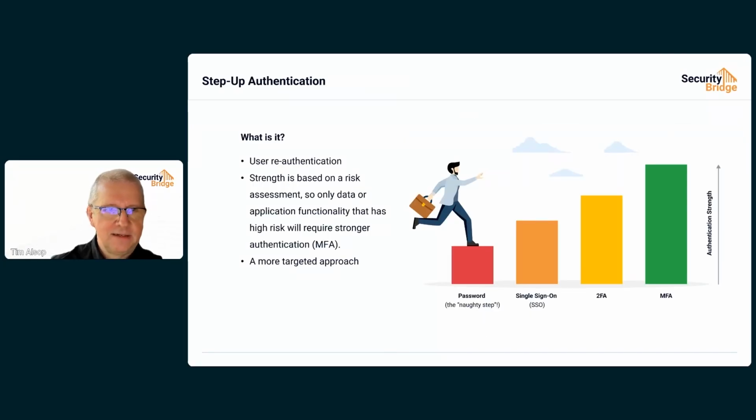Okay, next slide, please. So let's now talk about step-up authentication. Step-up authentication is where we look at different strengths of authentication, like walking up some stairs, and the authentication method is increased depending on the risk. So a typical example where this would be used is I log into a SAP system and I get single sign-on. I do something in the SAP system.